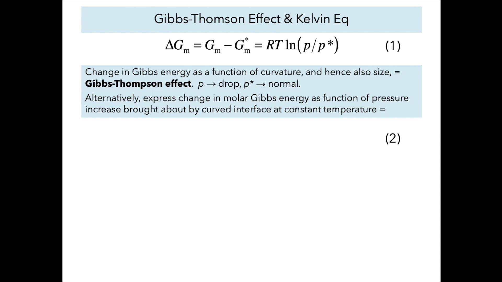Another way to express the change in molar Gibbs energy as a function of pressure is to look at the fundamental equation, which tells us how the Gibbs energy changes in response to changes in pressure and temperature. We're doing this at constant temperature, so the temperature term drops out, and we only have to consider the molar volume times dp. For an incompressible liquid, we can consider Vm to be constant, pull it out of the integral, and find ΔG = Vm Δp.